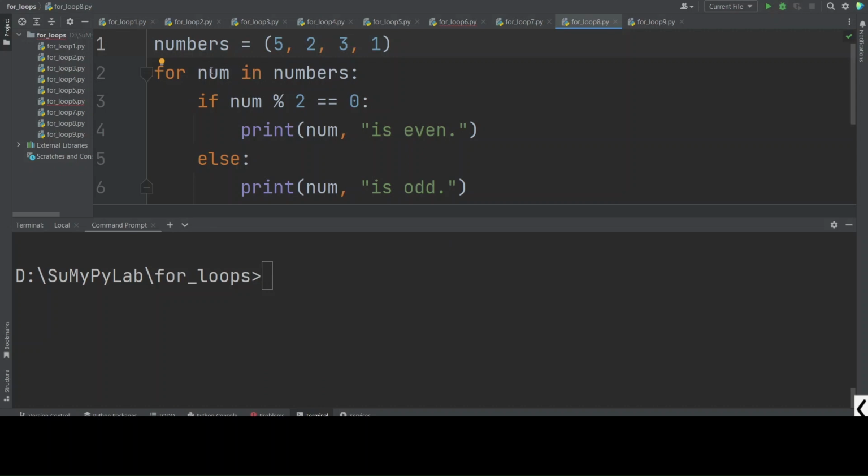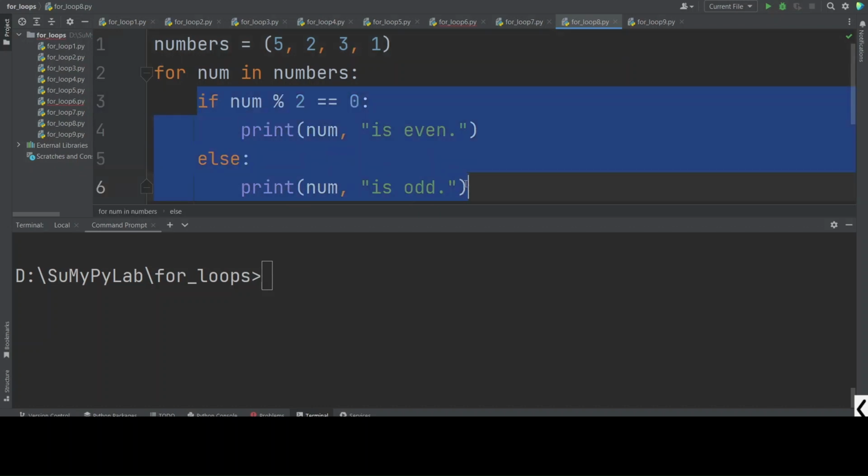That means num will access these values one by one, and inside the body of the loop we have a conditional statement, if num mod 2 is equal to 0. That means if the remainder of division of the number by 2 is 0, that is, if we divide the number by 2 and get a remainder 0, that means it's an even number, else it's an odd number.